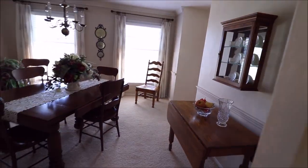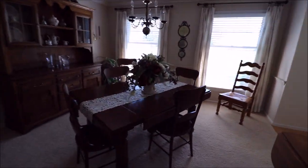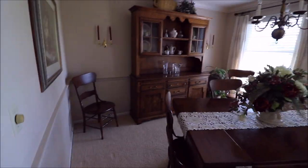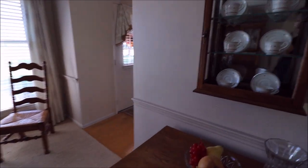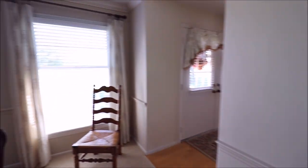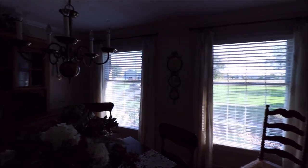Directly off the kitchen you've got your formal dining room, which is really nice to have because a lot of the newer construction houses will have a breakfast area that they're calling a dining room — it isn't really a dining room. You've got the chair rail molding halfway up the wall; you can do a two-tone color scheme if you like. Gorgeous view out front.